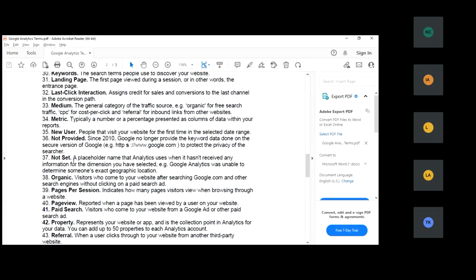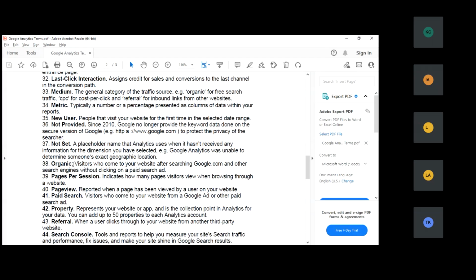Why? Because of GDPR. I'm repeating it so many times, so you can imagine how important it is. When you put an event on Google Analytics and you put demography as a dimension, and under that you put another dimension called location, it will show you which city. But if you put exact location, GPS coordinates, it will not show you. It will say not provided or not set. Fair enough. Any questions?